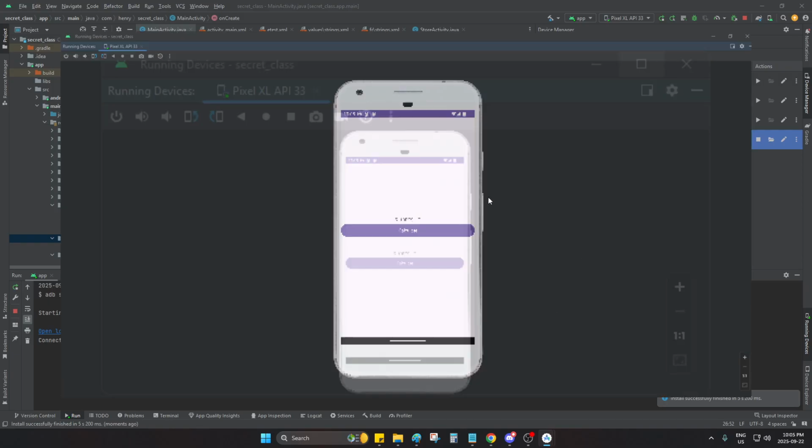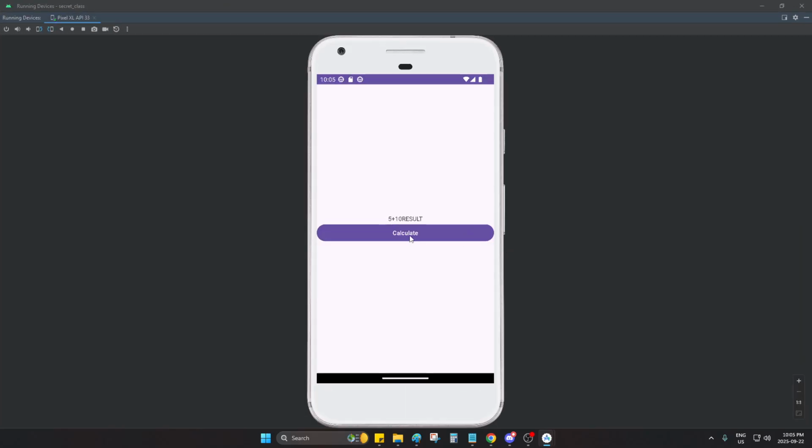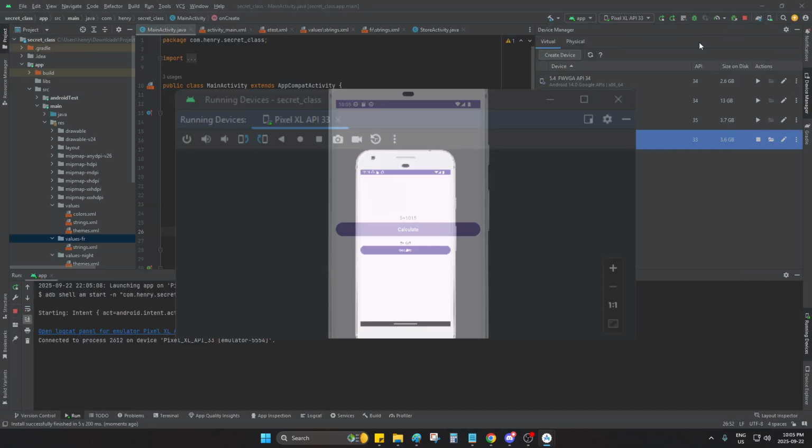Oh, there we go. So now we click on calculate. 15. Bang. Just like that.